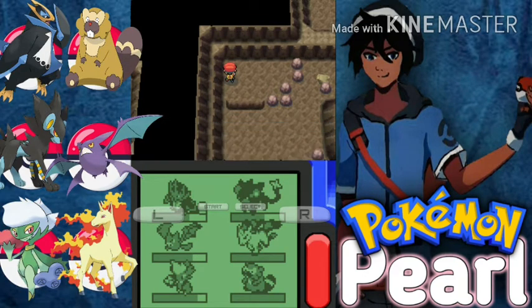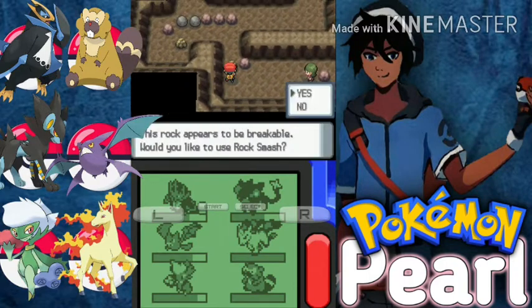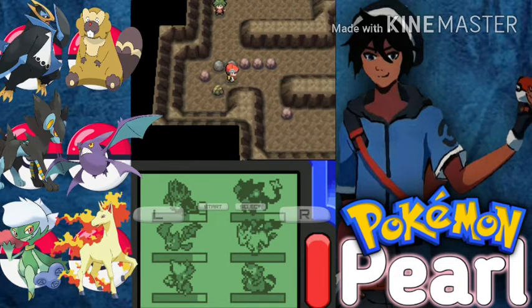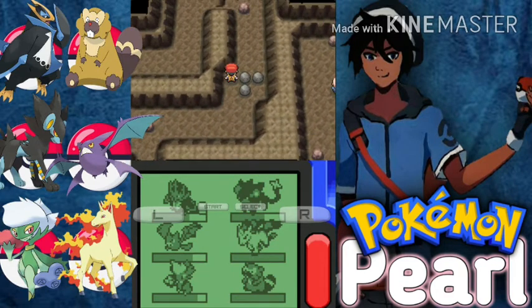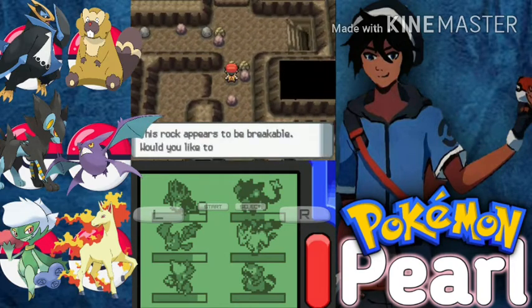And I got the Full Restore as well. I think we have explored everything here. That means just the upper side is remaining. And no need to use it. Let's smash it away like pieces. There we go.